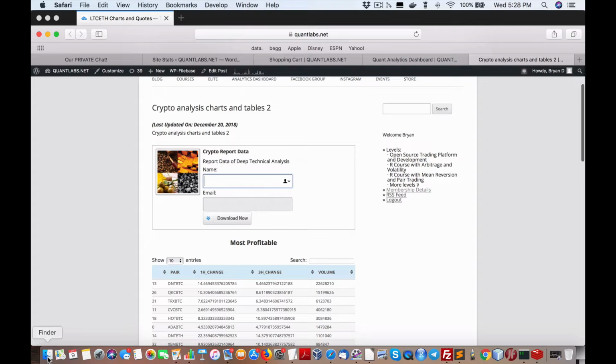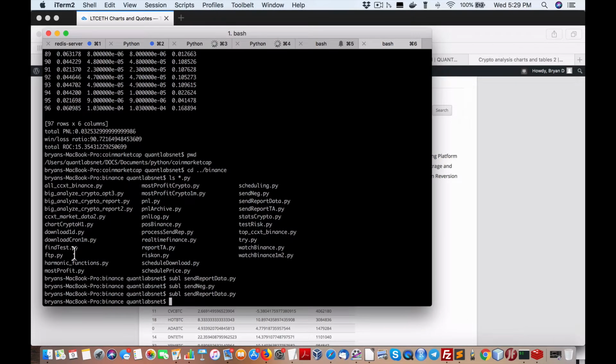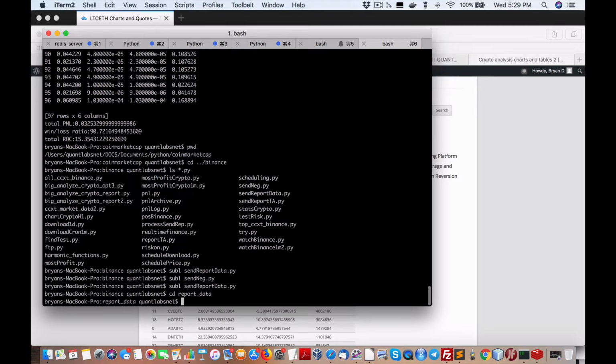So when you download it, you will get a file, or a zip file, that will contain all of the reports that I've gone through in detail. And I'll make a separate video for that, or maybe combine them for a better, deeper analysis on how to use these files. Because there's a lot of good stuff in here. Oh, sorry. Directory. Let me just pause that. I'll go through it.